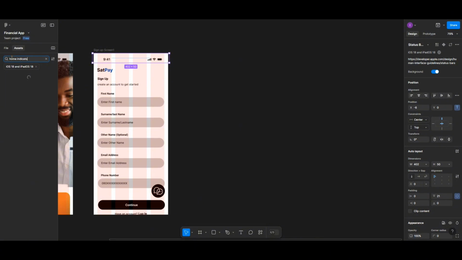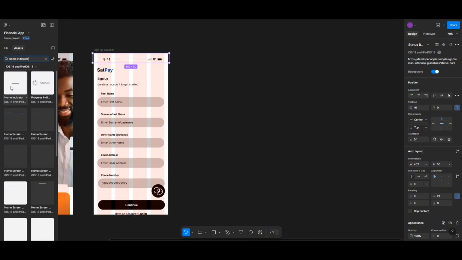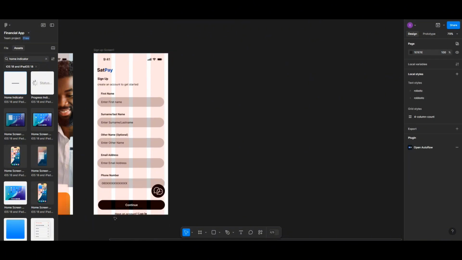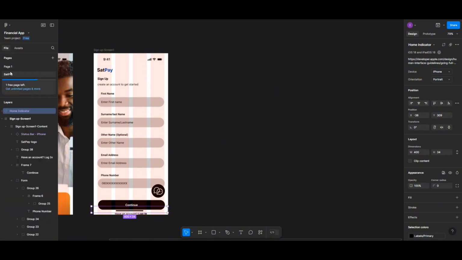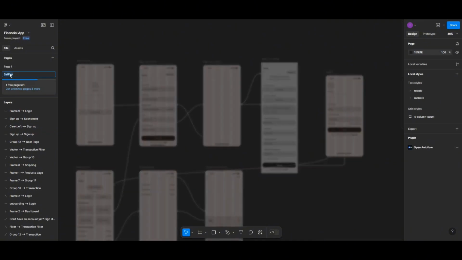Then also search for home indicator, and this is it. You also bring it there and make sure it's inside the frame as well, and also align it.